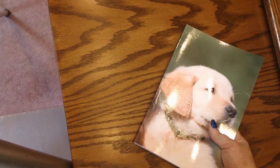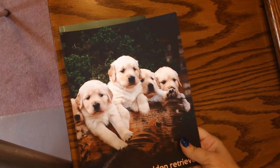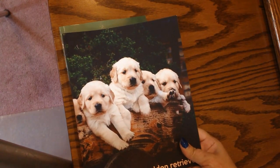So, when I saw these things, I really wasn't sure what I was going to think about these, but I thought, well, I'll give it a try. They weren't really all that expensive. Probably a little bit more expensive than I should have paid for them, considering what they were. But you've got to admit, they do have cute covers. I mean, look at how cute they are. Total cuteness. So in a way, it makes it worth it.